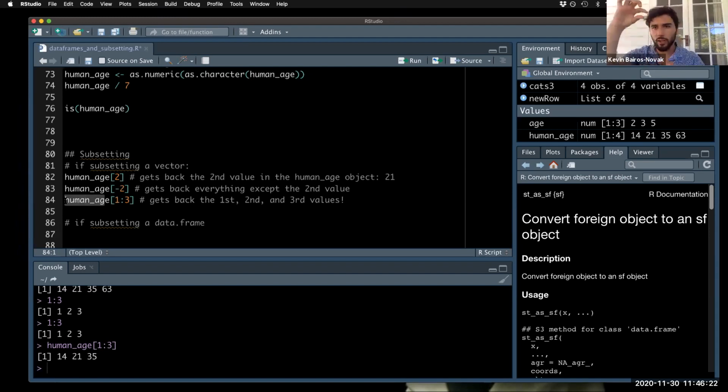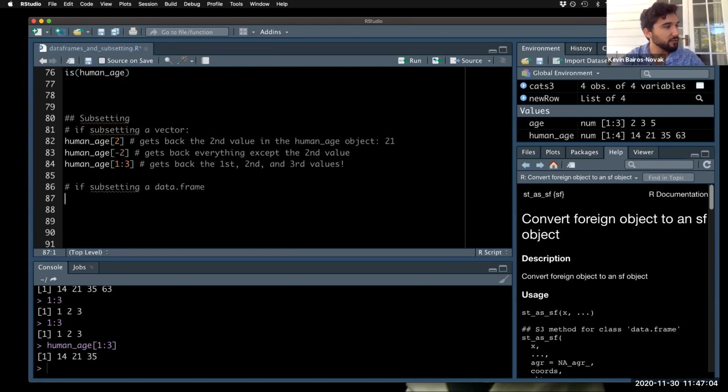With a vector, it's just one column of data, so it's easy to say this is the first value, second value, third value. But in a data frame, we've got a kind of matrix of data, with columns on the top and rows on the bottom. So when we're subsetting, we have to pick the row and the column. It's always row, column, the order you always use in mathematics and other things as well. It's just the standard. So we pick a row index and a column index, whereas in a vector we don't have to worry about that. We just have one column of data, so we only have one number going in.